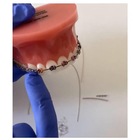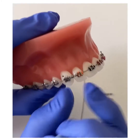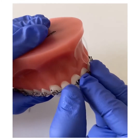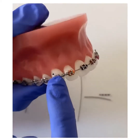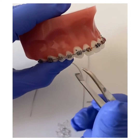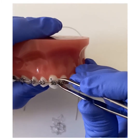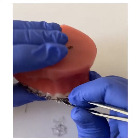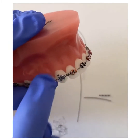This is an example of a coil that's compressed between two braces. Because it's squished in between these two braces and sits along the wire, it might rotate and the little tail end might be sticking out, which could be bothersome to the soft tissues. What you need to do is take a clean pair of tweezers and rotate the coil so that the sharp projection is no longer sticking out towards the soft tissues — now it's sticking towards the tooth.